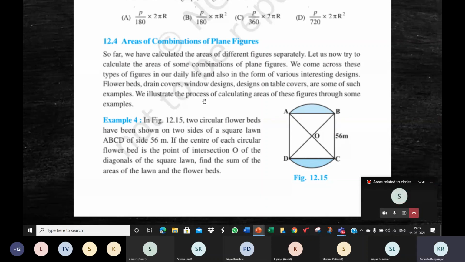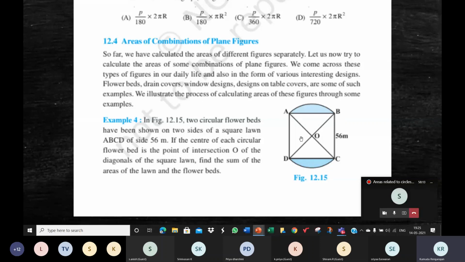Next, double that answer. Then you'll have to double it because whatever is the area here will be the same here also. Supposing you call this point F, you take a point F here. So the area of ODFC also will be the same as this one. So find the area of this quadrant. The same will be the area here. So if you find this, just double it, you will get the area of this. You found the area of this one, the same as the area here.